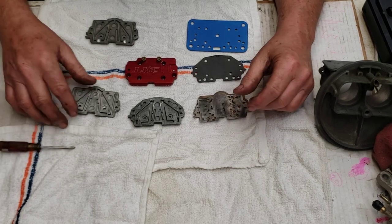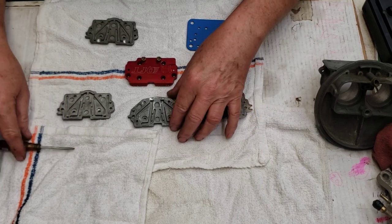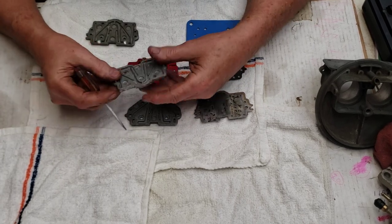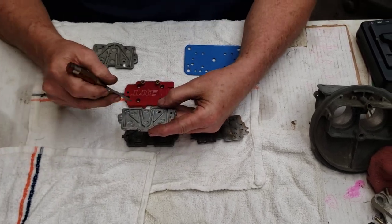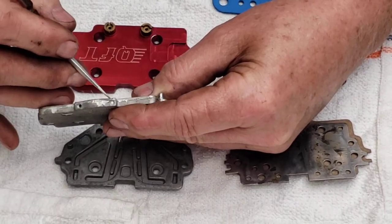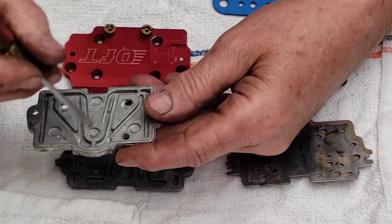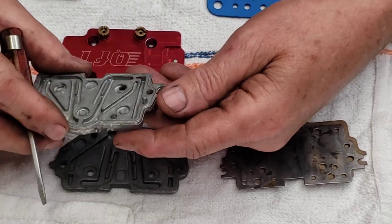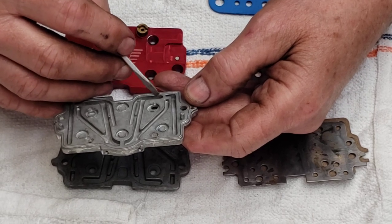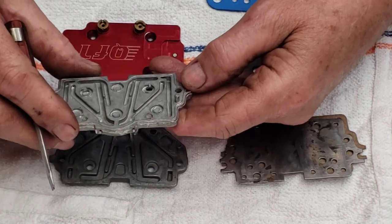You can run the rear metering plate unless you convert them. I want to point out a few things. This is the top of the plate and the bottom. We've got the jet holes here on each side, and the fuel travels up through to the idle circuit here and to the main well, then to the main jet. The actual high-speed bleeds end up being right around here, and the bleed for the idle circuit is right around here.